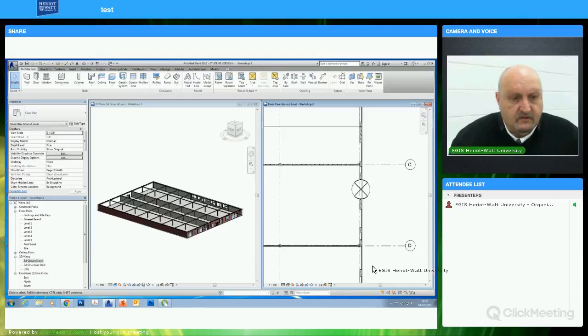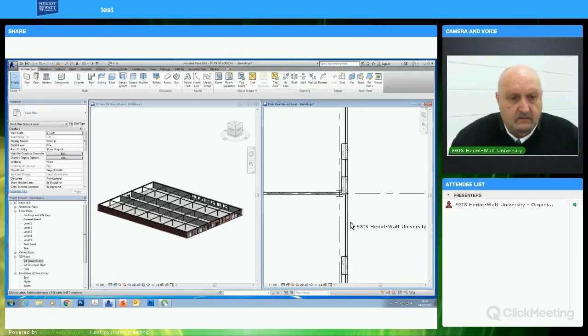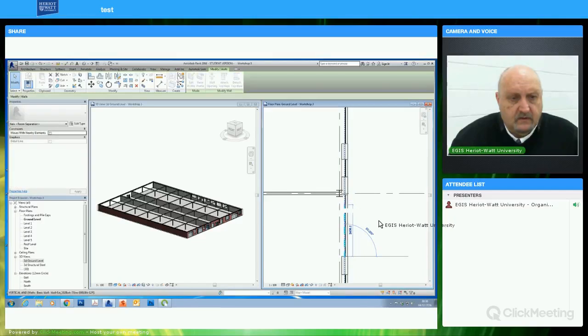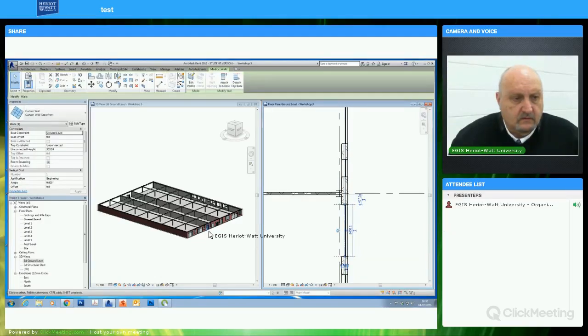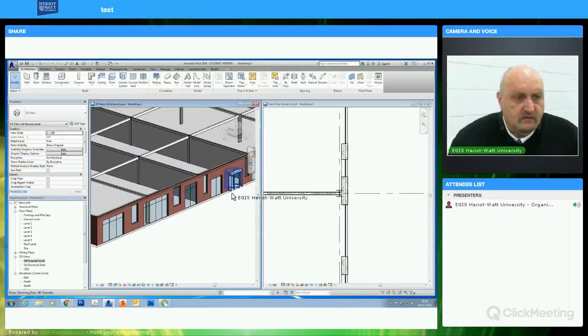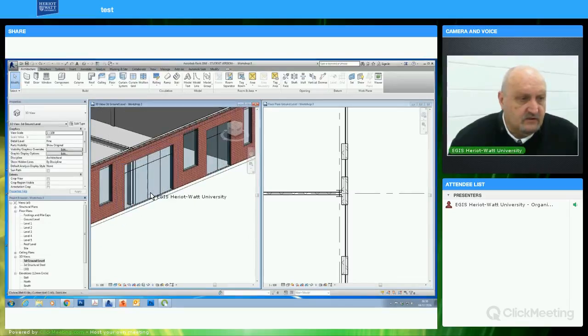And I'll make that modification to this window here, while I'm here. Just cut roll. I'll just bring it there. And down here, you should see where that change was. There's the door, and I think it's this window here that I changed. I've got another one here, I don't know if you can see it, there's a clash.